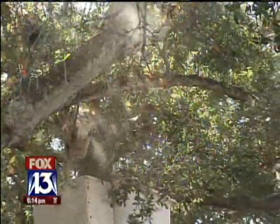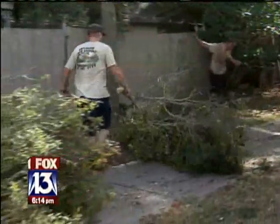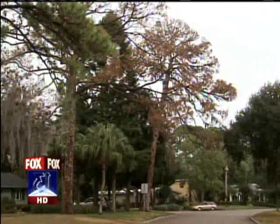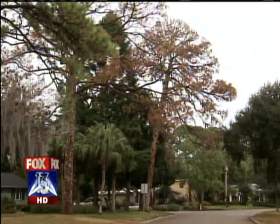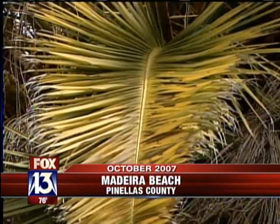While most people went shopping Black Friday, the tree crews were back at work at Keswick Christian School, removing a couple of dozen grand old oak trees at a cost of tens of thousands of dollars. Slash pines are turning brown in a West St. Pete neighborhood. And 3 years ago, arborist Loren Westenberger showed us a newly arrived palm tree disease.